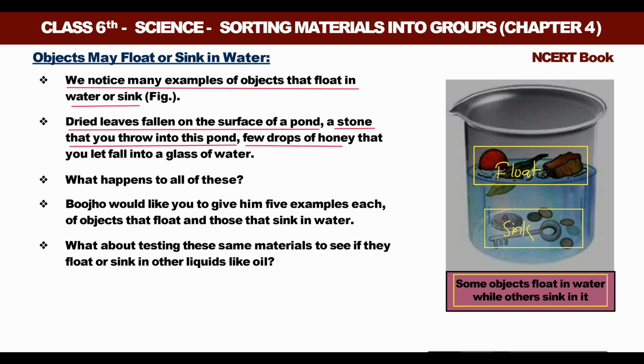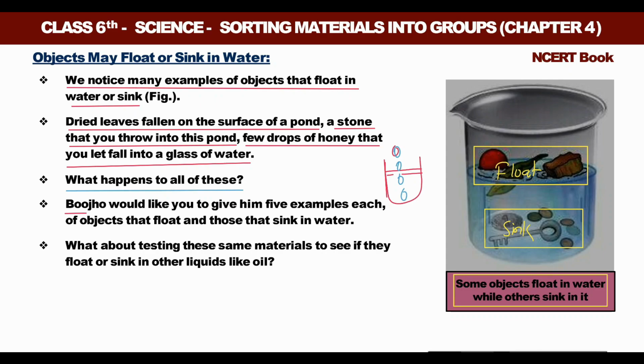Few drops of honey that you let fall in a glass of water. यदि आप हनी को एक ग्लास में डालेंगे, तो हनी की डेंसिटी ज़्यादा होती है और वो honey will keep on moving inside the water, that it will sink, उसकी डेंसिटी हैवी होती है. तो what you are able to see, what happens to all of this.